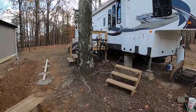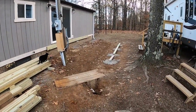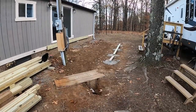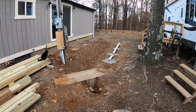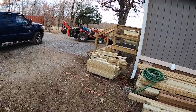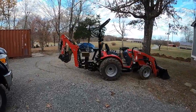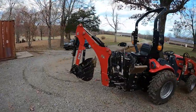But so I got that, and also have the piers, the footings, all poured and started putting some of the post base on that, which I'll pick up a few more today when we're heading into town and be able to get that done. But in the meantime, take you out front here and show you what I've been doing with the backhoe on the back of the tractor.